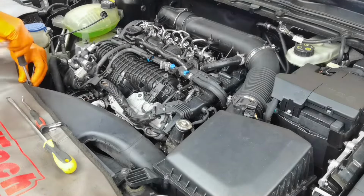Alright everybody, so from this position, I hope you all are able to see exactly what I removed from this engine to be able to do this kind of job. So as you can see, all of these hoses and pipes and the connectors are disconnected, and only by disconnecting them too, you will be able to do it yourself at home and with normal tools. I didn't remove anything unnecessarily. All the parts which I removed and disconnected are very important, and you have to disconnect them too if you want to do this kind of job.